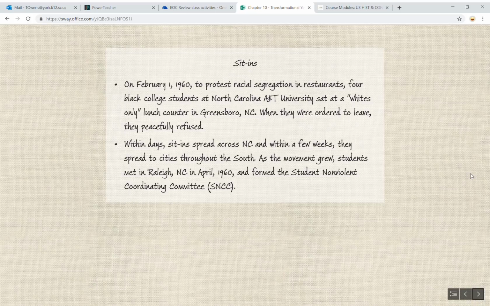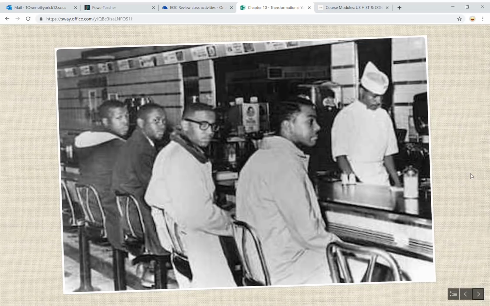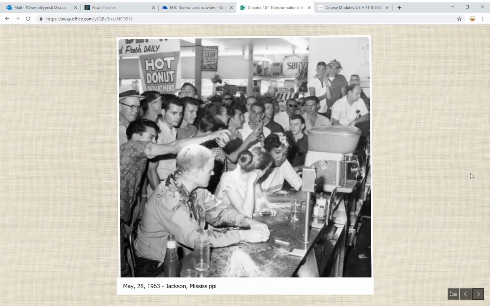And just because you peacefully refuse doesn't mean things automatically change. Because the pictures of the sit-ins, there's the Greensboro students. The truth of the matter is that once those sit-ins spread, things get bad. Things get violent. You've got them pouring food, water, throwing things at them. You can see salt and sugar. That looks like a sugar container, but you would have salt. They're pouring the sugar there, but I am sure that there were drinks. Not to mention the names and the hitting and just going up and popping them on the back of the head. And really, these could have become fairly violent.